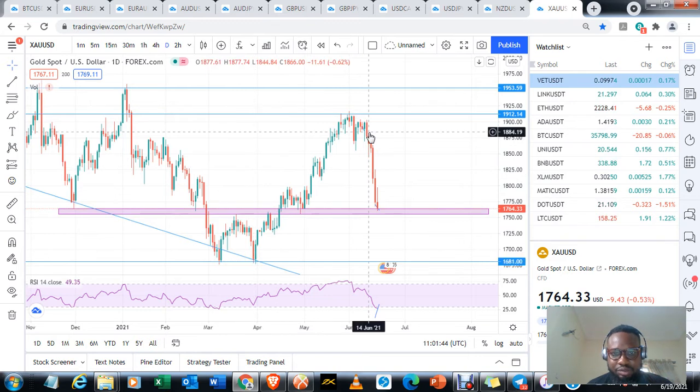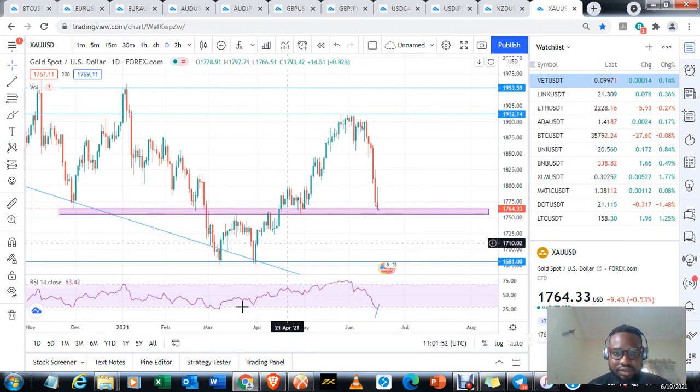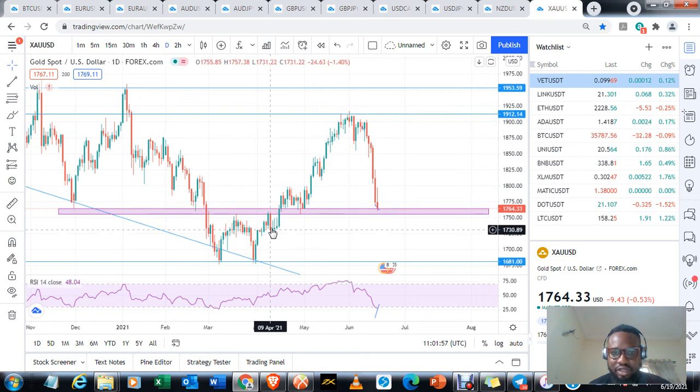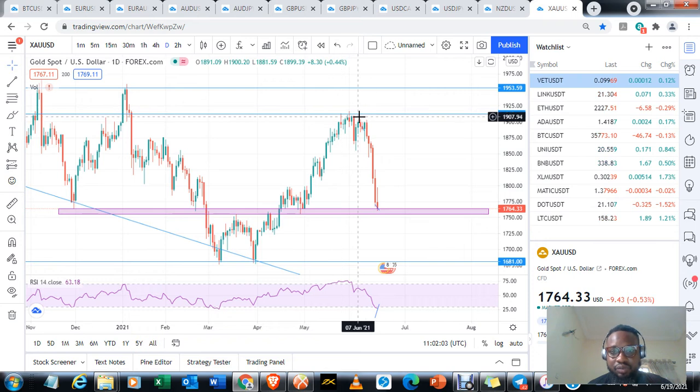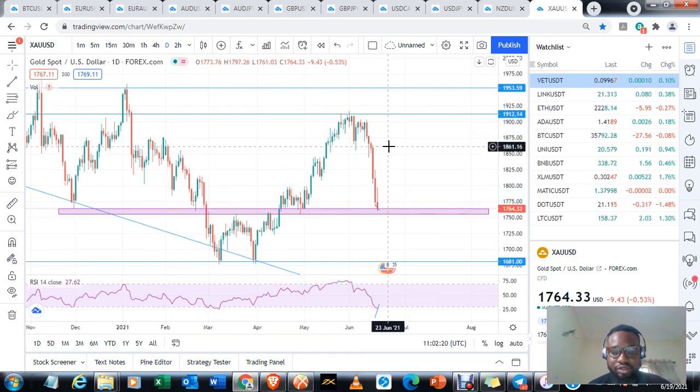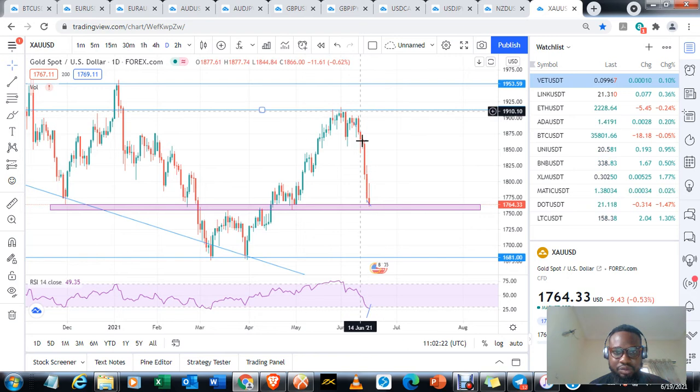So looking at this move up, this is a major move up all the way from this low here, all the way to this high here, and we can see throughout this move we didn't have any major pullbacks, just these two small pullbacks here until last week, when we got this huge pullback all the way from this level. How many pips was this? This is almost 1,000 pips. Yeah, the US dollar was really strong last week. That's why we had this major pullback down.